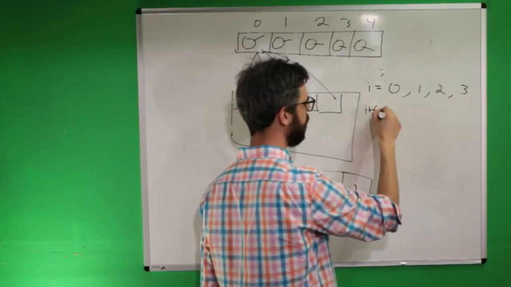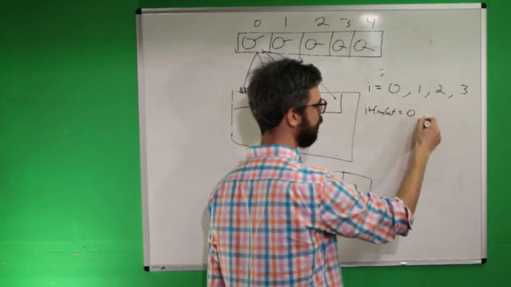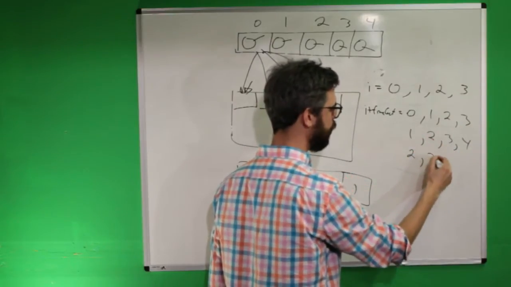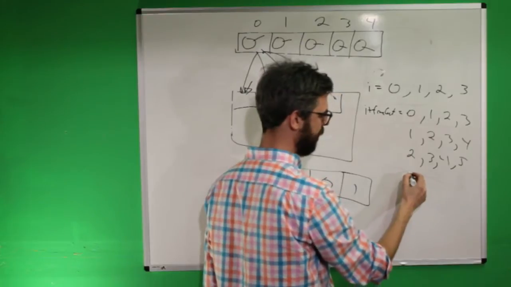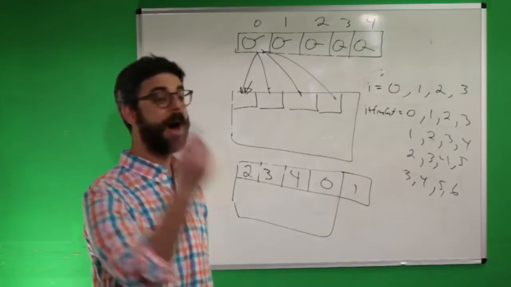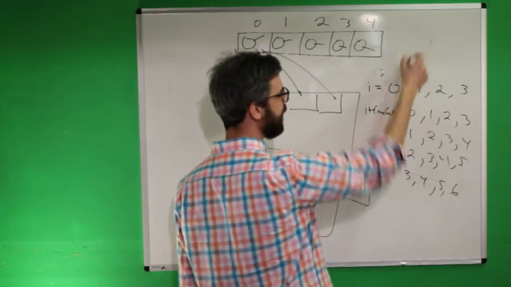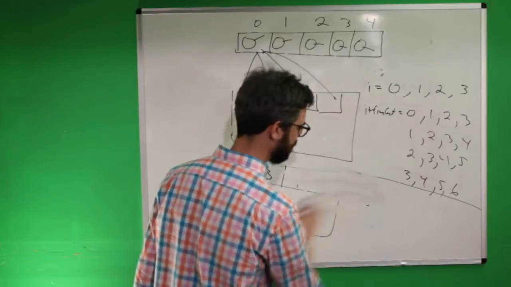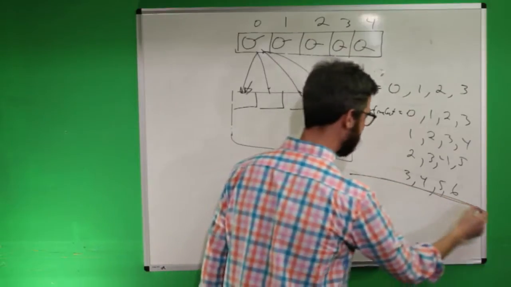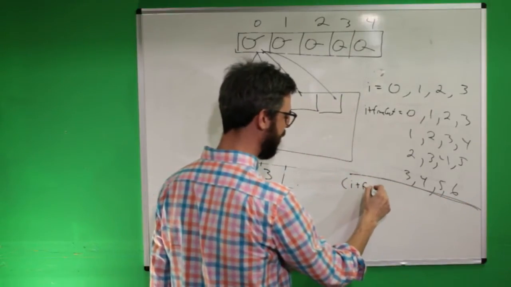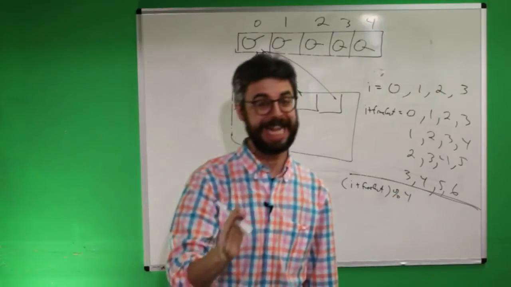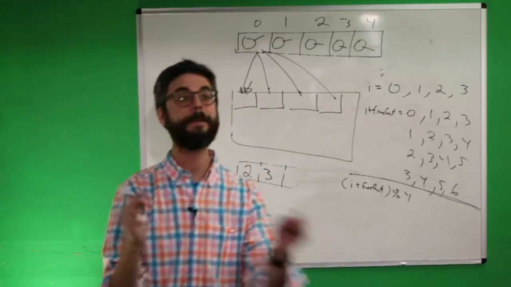This is i plus frame count, which would be 0, 1, 2, 3, and then 1, 2, 3, 4, then 2, 3, 4, 5, then 3, 4, 5, 6, right? So this is i plus frame count. The modulus operation, if I was saying this, I'm using my hand. Terrible. I have to go wash my hands in a second. If I am saying now i plus frame count modulus 4, the modulus operation is like division, but not like division. It's the remainder of division.